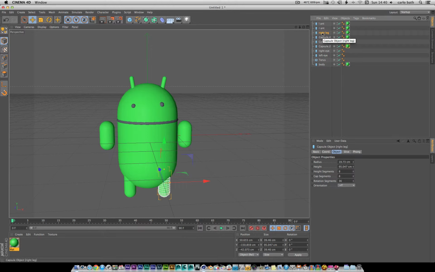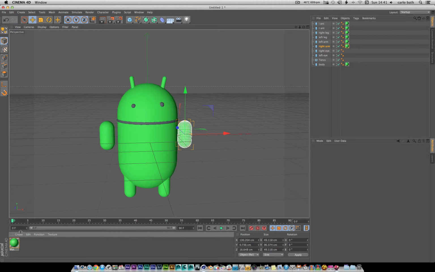This is for animation purposes and also to keep the workflow a bit neater. Left leg, left arm. You can do this as you're actually creating your shapes, but I just think this is a bit quicker. Right. Okay, so we've got everything basically together.